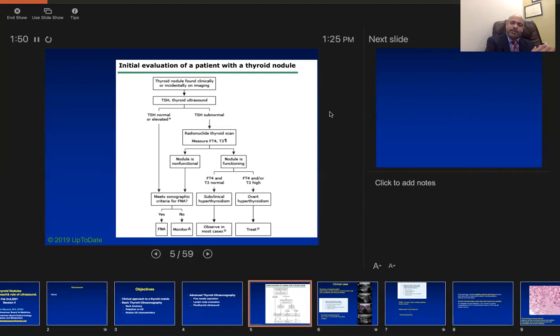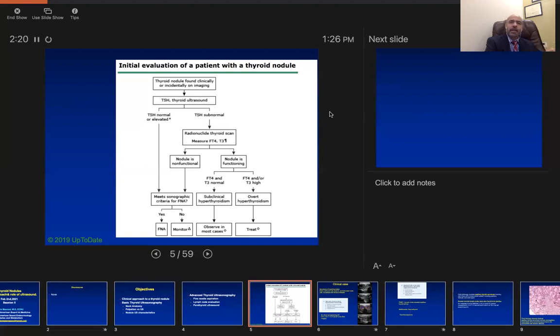In that case, we'll highlight that if you go on a wrong track, it will have long-term consequences. So this is a nice algorithm. All of the medical students, residents, fellows, I like them to keep this in mind: when you have an initial evaluation, when you pick up a thyroid nodule on physical examination, or these days we are finding them incidentally if they go for, suppose, a carotid ultrasound or a CT of the neck and someone picks it up, what should be your next step? Your next step should be to find out if it is a functional or non-functional nodule. And how do we do that?